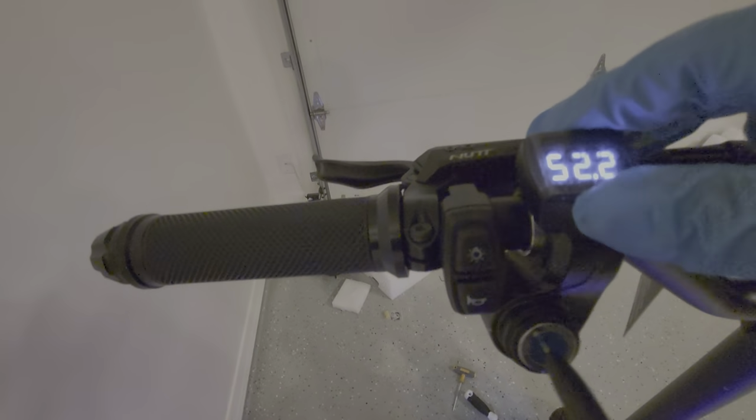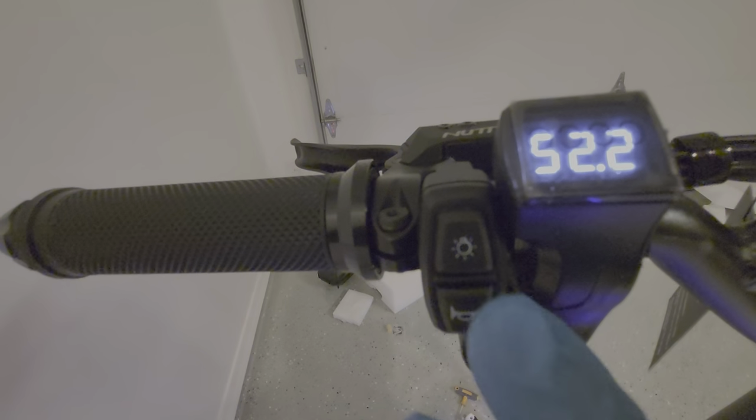Here's your voltage meter. Like I said, there's a screw that came loose that's inside. I'll have to take this side out with these screws. So if you get one and this happens to you, there's three screws. This piece will pop off and you'll find that small screw inside there. Here is your horn and light for the front.